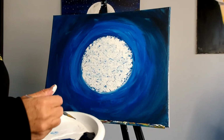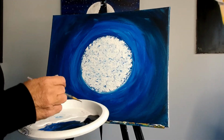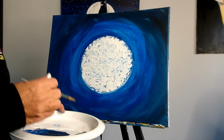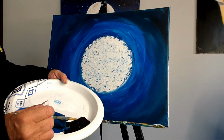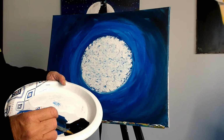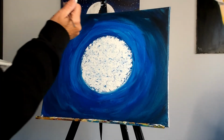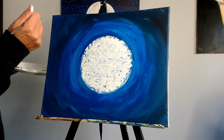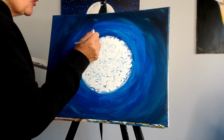Alrighty, so here we are. My moon is mostly dry, but I'm going to continue on. So now I'm going to use our detail brush. And we're going to roll our detail brush in the black paint. And you don't want it dripping because we're going to outline the moon. And we're going to do this really carefully and thin. We want a thin outline around the moon.